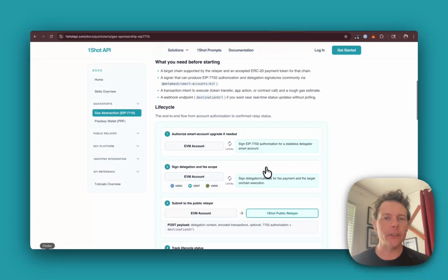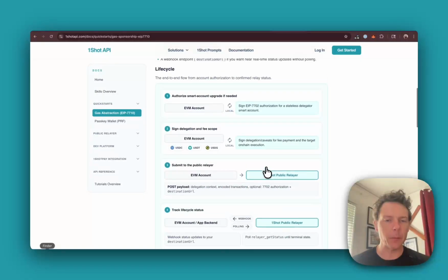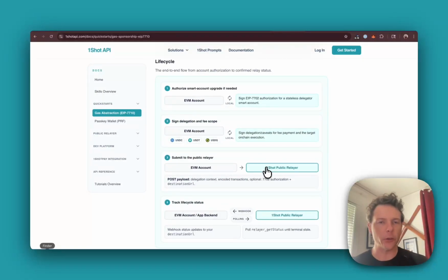The next thing on here is kind of a diagram of the life cycle of what an integration is going to look like. So if you're using an embedded wallet or you're handling your own private keys, step one is that you're going to have to get a 7702 authorization. And that authorization needs to upgrade the account to the MetaMask 7702 stateless delegator.